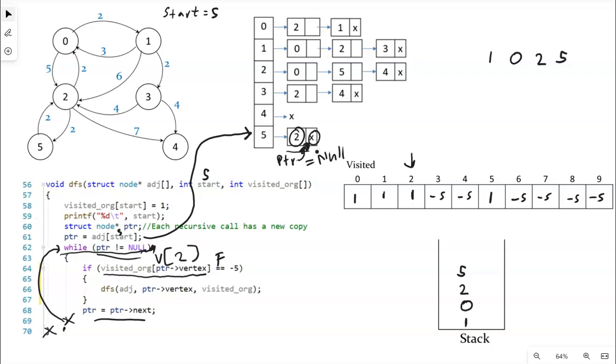What happened when you exit out? You are done with that function call. So you're going to return back to whoever called it. So by the way, whenever you are done with this function, you're going to pop out that value from your stack. So 5 pops out. So who called 5?